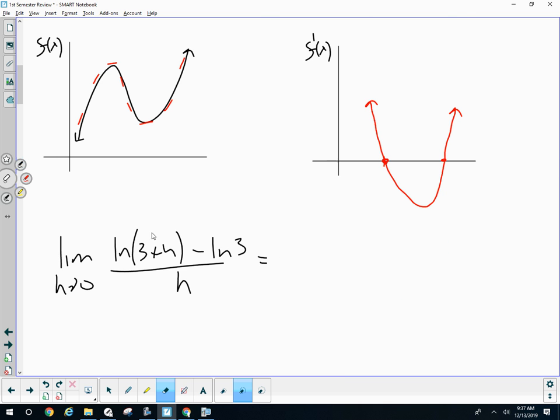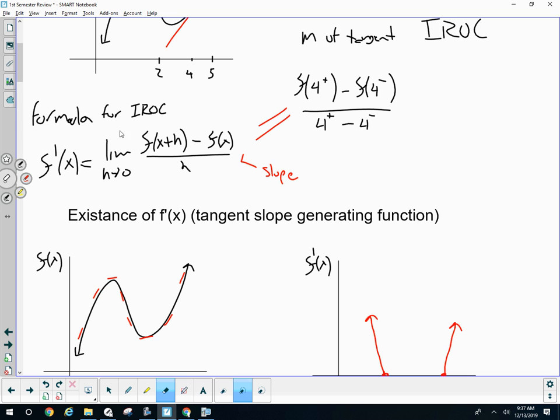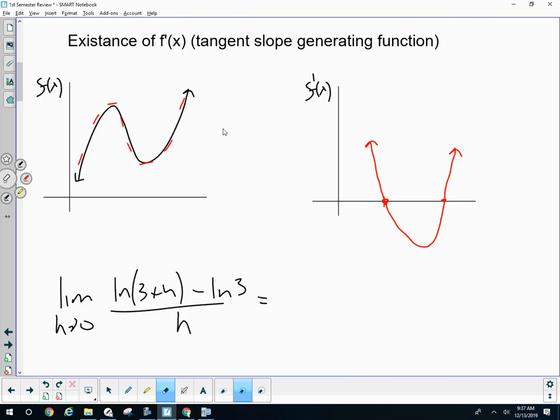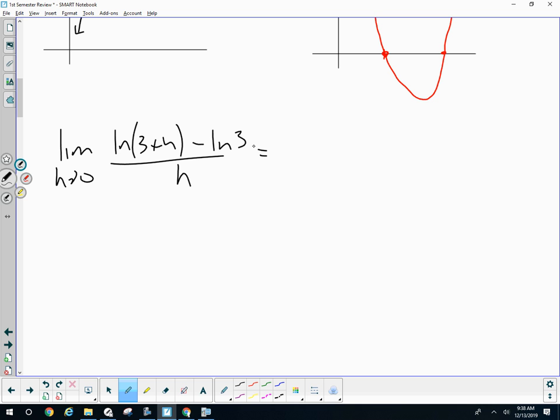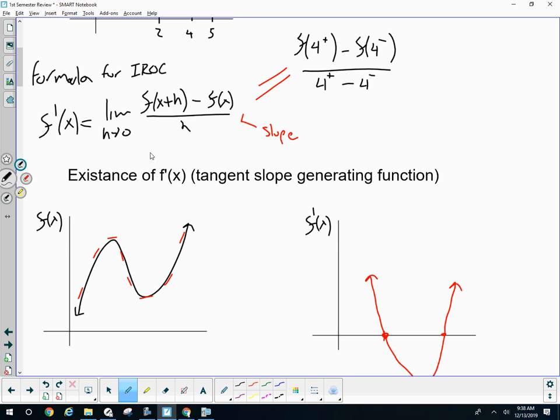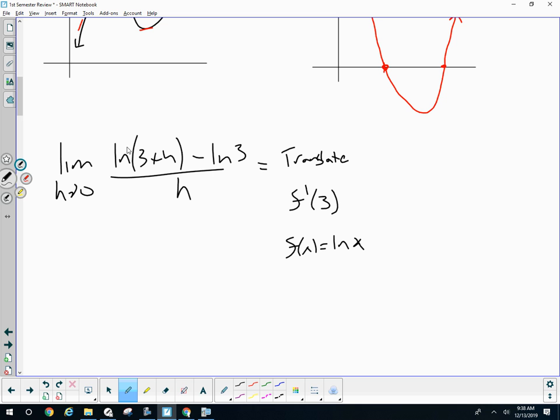Well, this goes back to the understanding of our original formula for an instantaneous rate of change, the slope of a tangent. This is the translation, and we would take this and translate it to be: what is the derivative at 3 of the log x function? You might be like, where does that come from? Well, it just comes from our original formula that we found for these tangent slope generating functions. This was a slope formula for 2 points infinitely close together at a specific x value. Here you can see my function is the log function, and the point that I'm considering is 3.